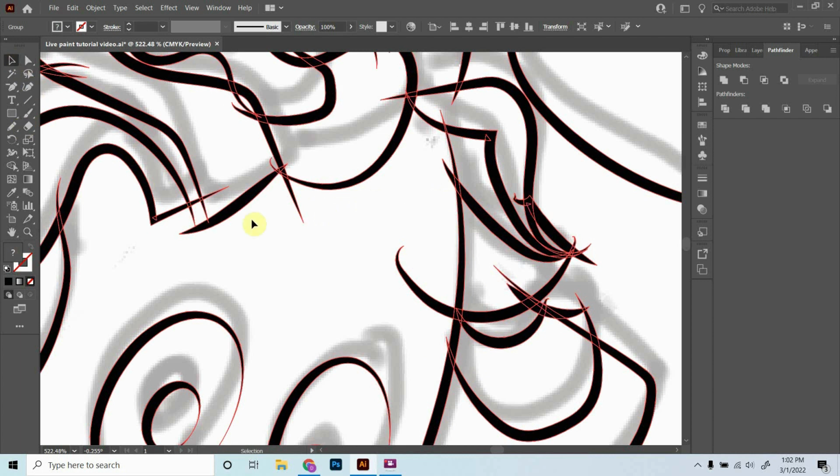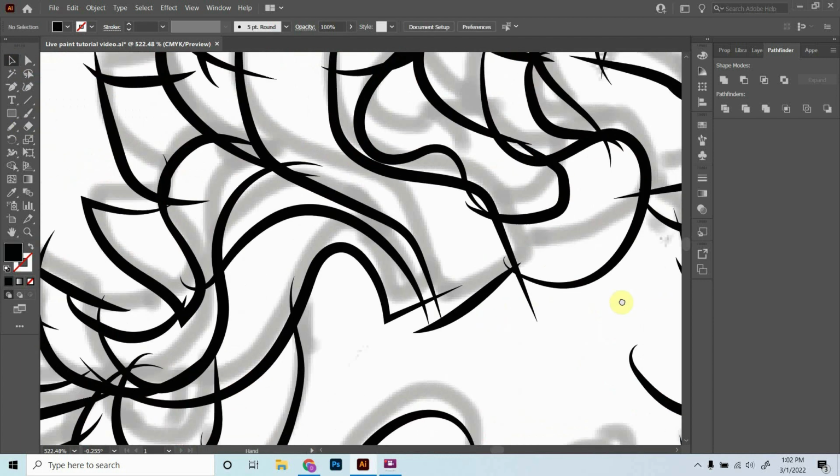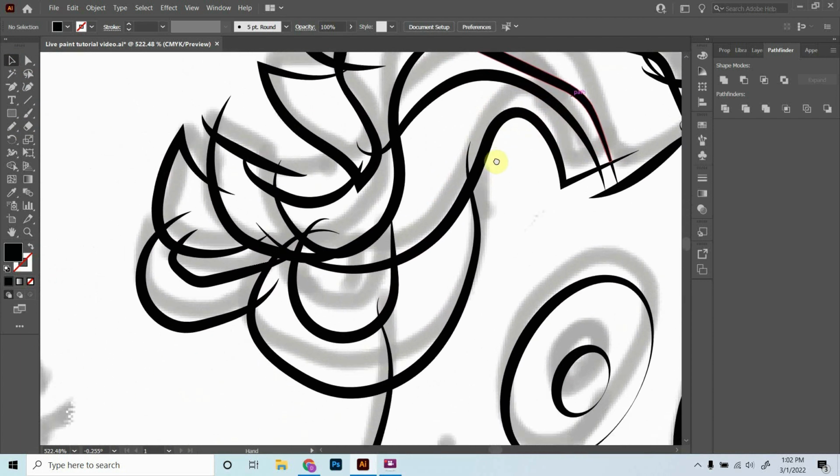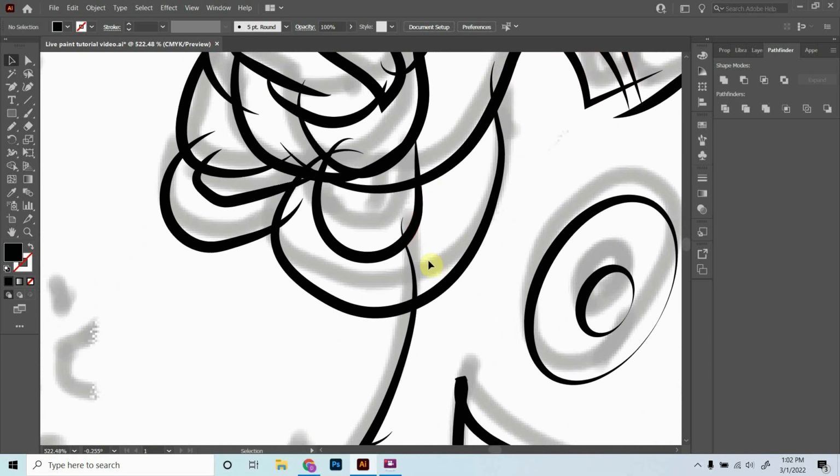So what I'm going to do is take my selection tool, and I'm going to get rid of the shapes that I don't need. This is why it was okay to let them overlap, because that keeps this line thick enough up here that it looks nice. And then I can just go in here and delete this section. I do need to go into isolation mode to do this.